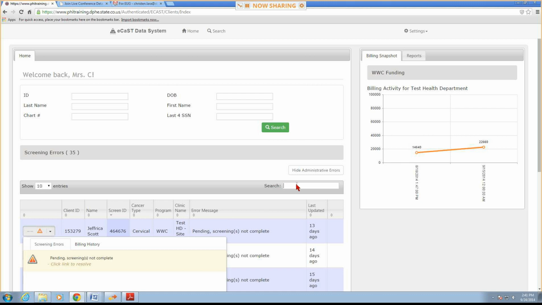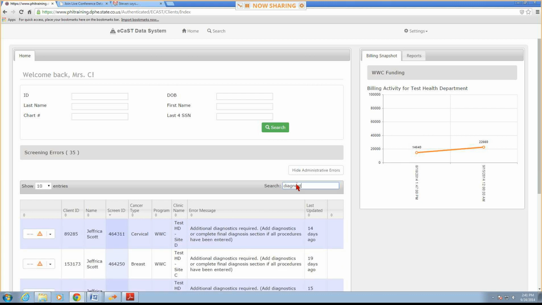And if you're not, and I'm going to type in diagnostic here to bring one of those up, if you see something here and you're not planning to complete any more follow-up for this lady, you think she's finished, that's when you would want to contact either Nick or Angie to figure out where the disconnect is between what's reflected in eCaST and the clinical care you have provided.